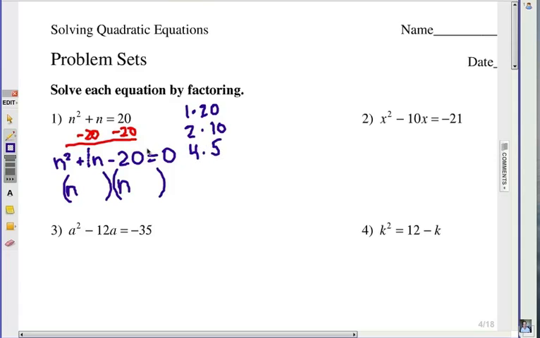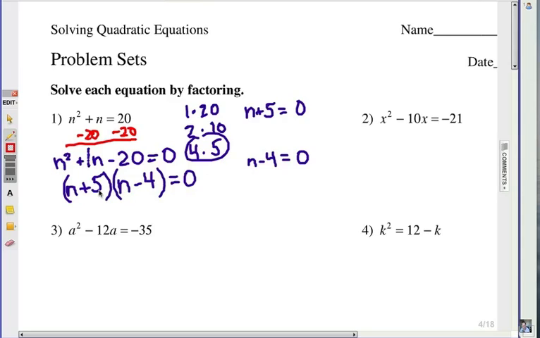Now the fact that it's a negative 20 and I have a positive and a negative set of terms in here means that we're going to have to subtract. So is there a way to subtract 1 and 20 or 2 and 10 or 4 and 5 to get a positive 1 middle term? Yes, of course. We're going to have to use a 4 and a 5, and notice that the 5 would have to be positive, the 4 would have to be negative in order to make it come out right. Now that equals 0. Now at this point we have two different equations.